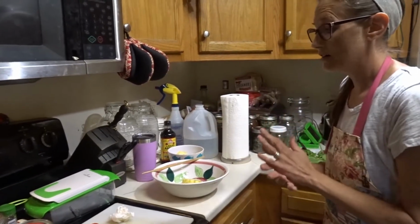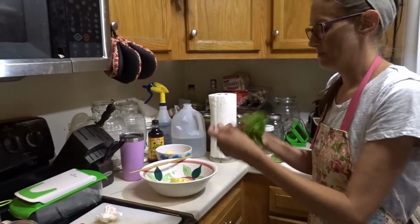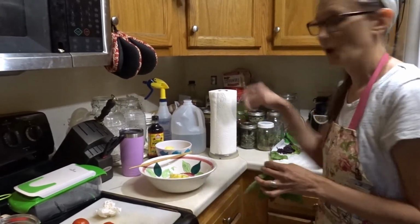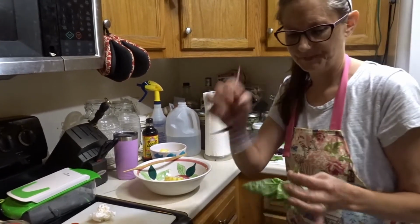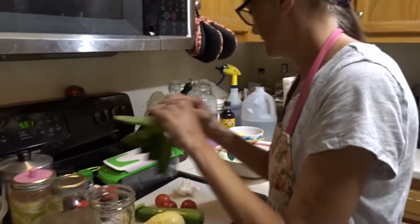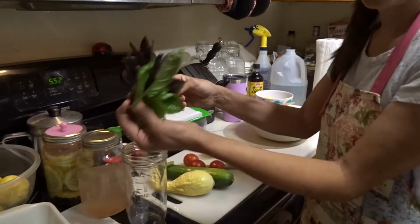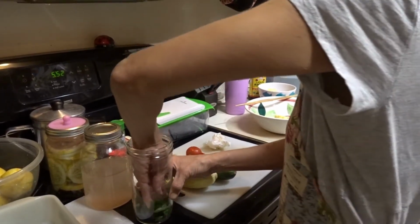So for our herbs for this one, I am going to go with some basil and some purple basil and some more basil and another purple basil. And I'm going to take this basil and I'm going to put it down the bottom of this jar. But first I'm going to cut some of these stems off. There we go. Washed basil in the bottom of a jar.